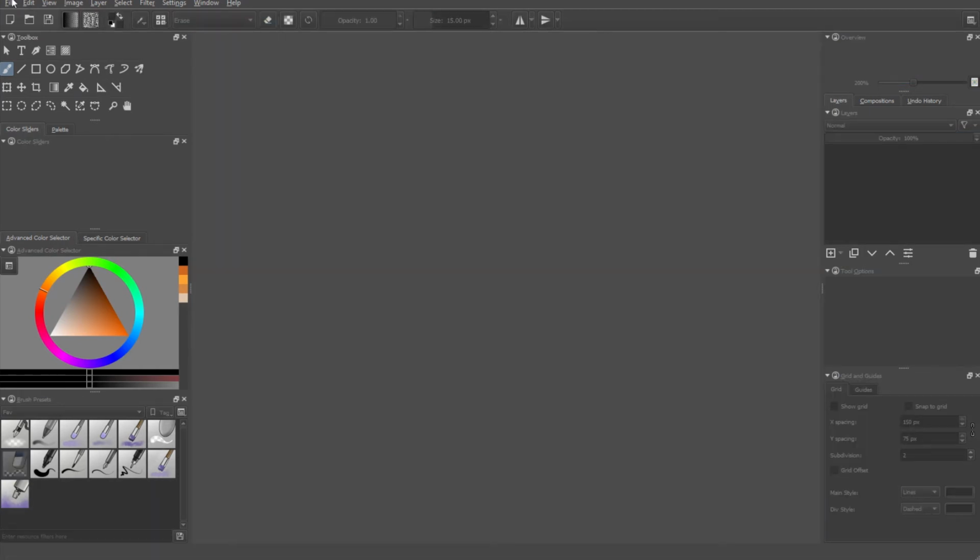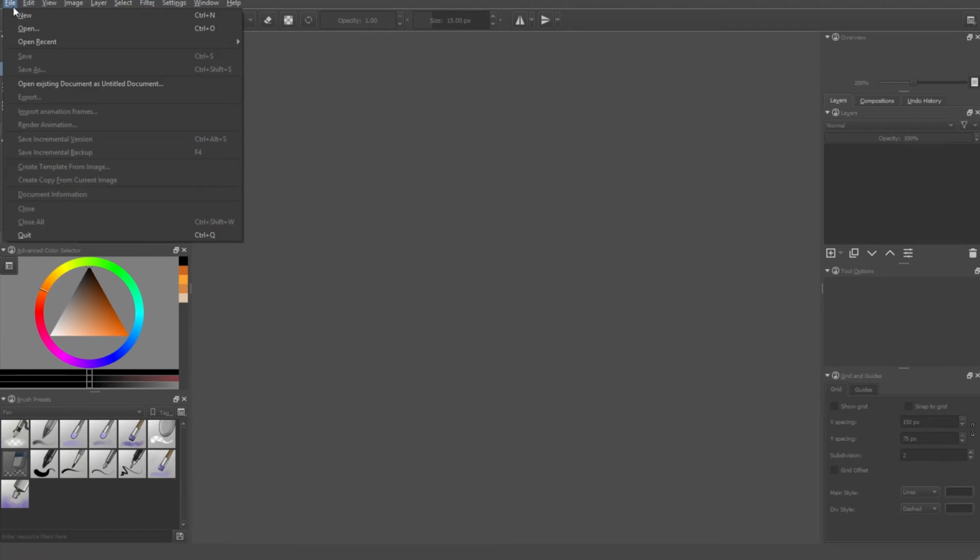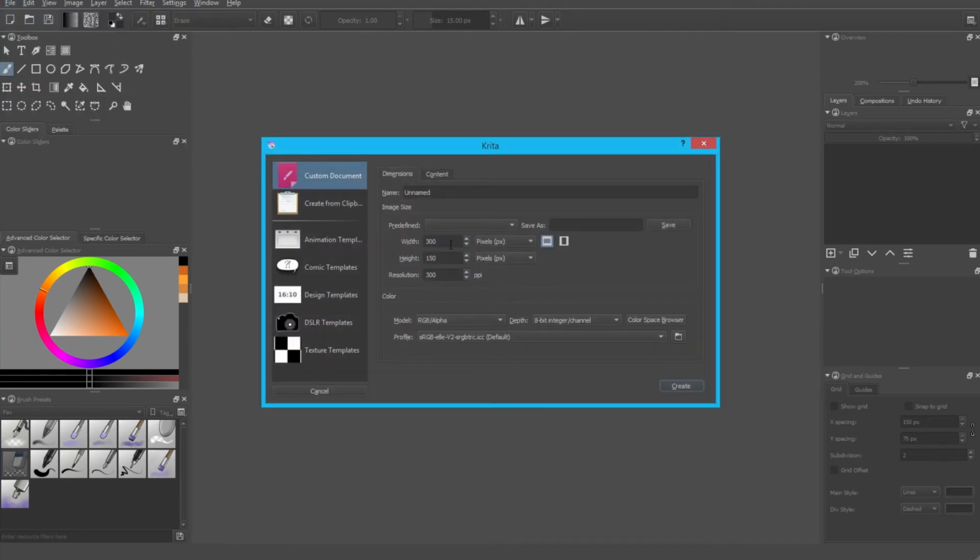Okay, so now for the sprite sheet, I'm going to make a new document. This time I'm going to make sure that the width is set to 650. Now I do want to add both of our sprites that we made earlier in one picture, so I have to make sure that the width is double of one piece, so it's 600, and then I'm adding 50 just to add a little bit of empty spacing in between each piece.